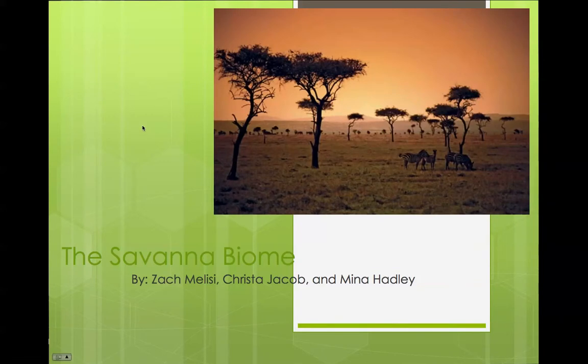The image before you is a majestic one, with an expansive orange sky, rolling plains of grass, trees reaching high, and zebras grazing. This beautiful scenery is that of the savanna biome, and this is an informational presentation where we will explain a great deal of aspects about the savanna biome and the creatures within it.